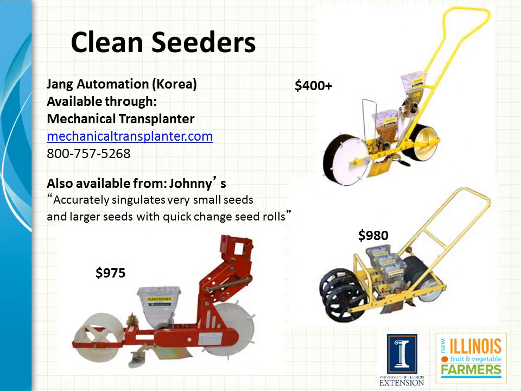Zhang clean seeders are the next step up for a small farm grower. They can be very expensive investments. The student farm has a 3-point hitch gang of 6 Zhangs with all the rollers that cost about $2,300 with shipping. However, they meter seed more accurately with specifically sized rollers and work well with a wide range of seed sizes and types. Cost is really the only main drawback with the Zhang clean seeders.